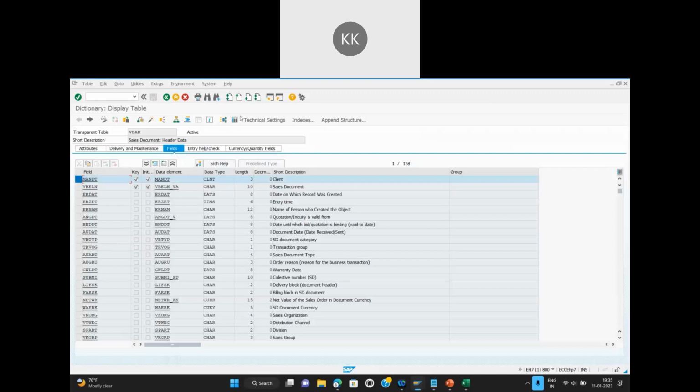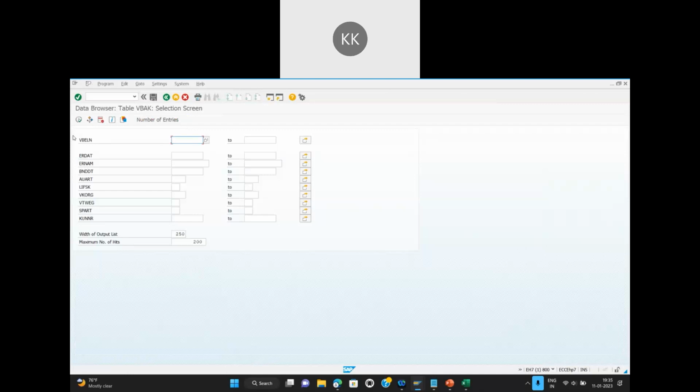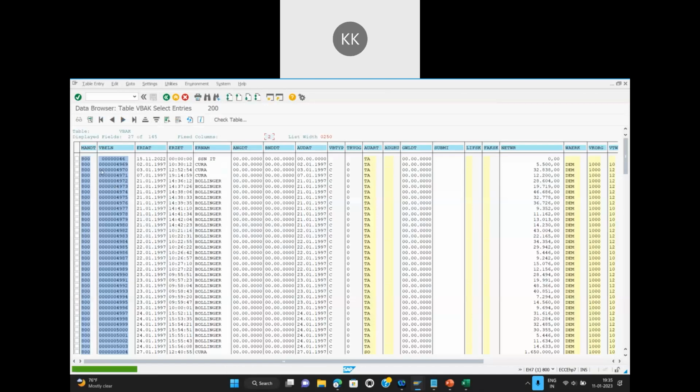What do these statements represent? For example, I am having mandate as my first field, and this is the input it is asking. If I am using mandate as my client here, it is having some number, some 800, 800 everywhere. If the mandate is present, then this table data is client dependent. This mandate field means we can uniquely identify this number, right?